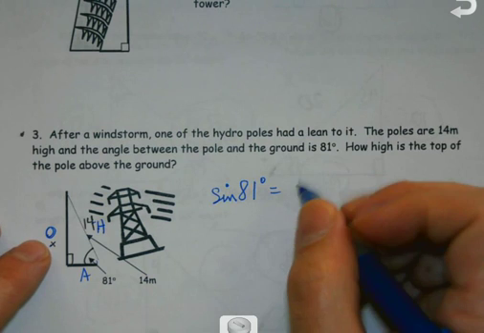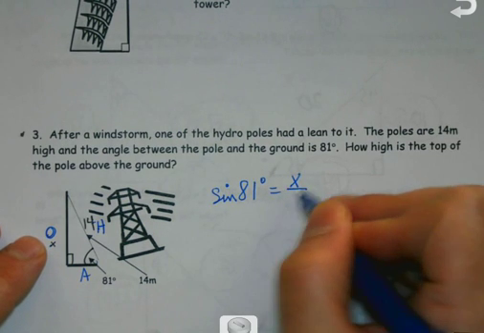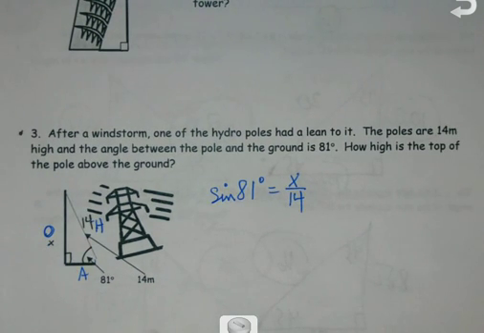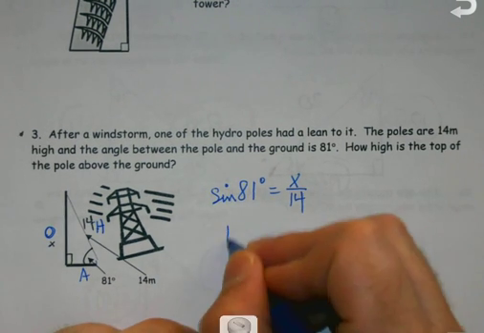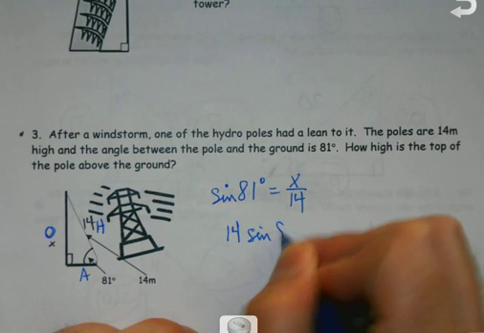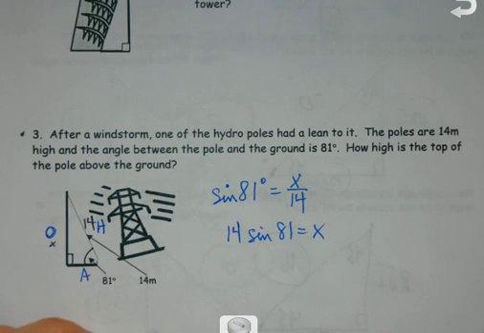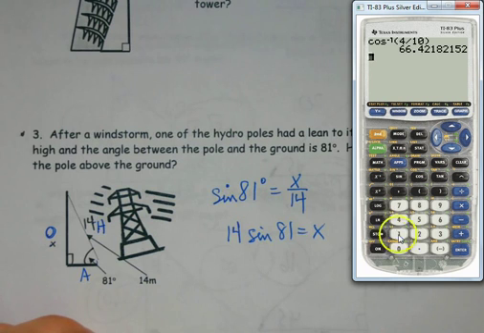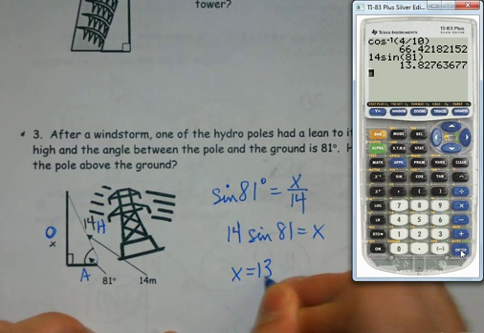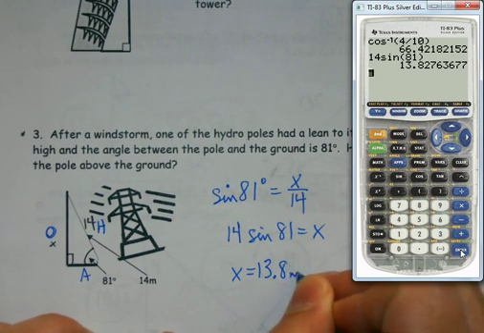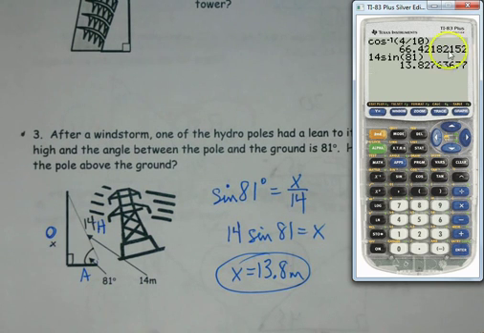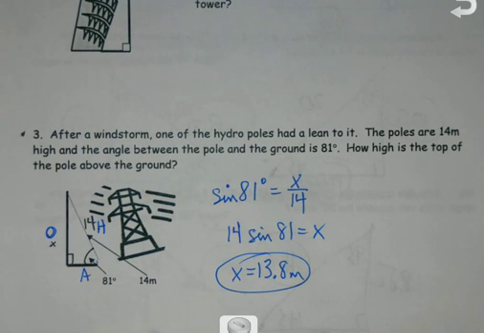And again, you have to do them in the order they're on the sheet. It's opposite over hypotenuse. If you do it the other way, you're not going to get the right answer. And we've said before, if the x is on top, we're going to multiply times our trig function. And typically with these, we go to the nearest tenth. If you just want to go to the nearest tenth with everything, that's probably not a terrible idea. Okay? We can get our value. Okay, no second when we're looking for sides.